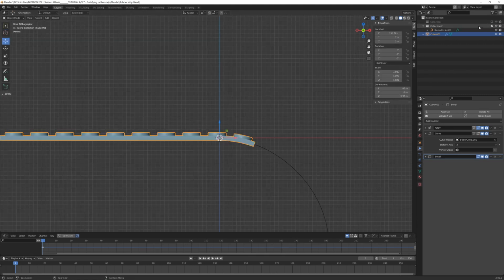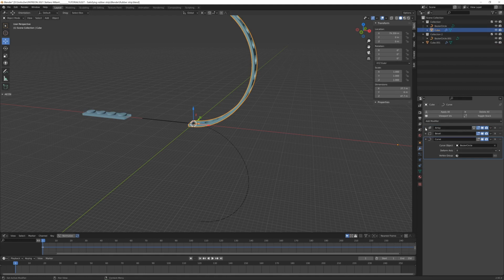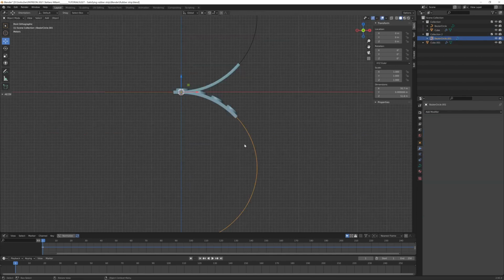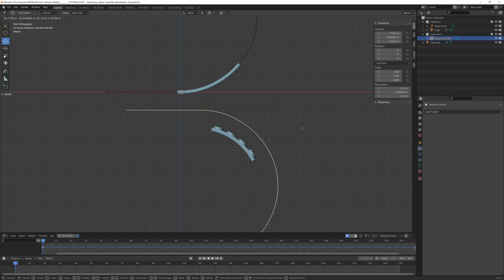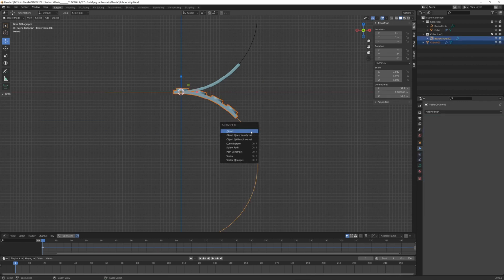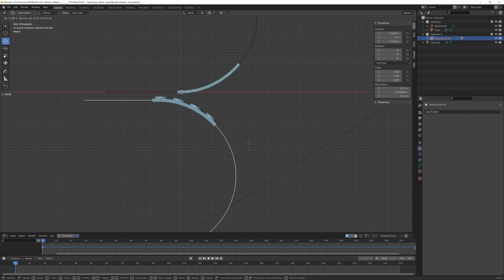And now we have it in the right place. Okay, let me quickly decrease the number of copies to maybe 4 for this and 4 also for this one. Now, in order to move around this object, we can't just move its curve, otherwise we get this strange behavior. Instead, we want first to parent this object to the curve. Let's do this also for the first one. Now, if I try moving in the same way, you can see that the object is following nicely.